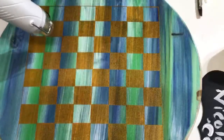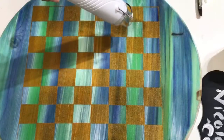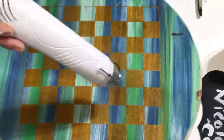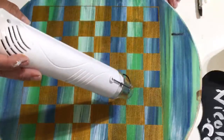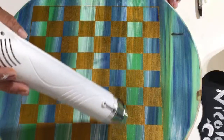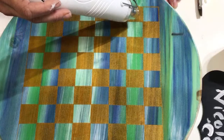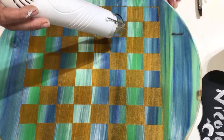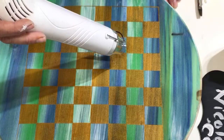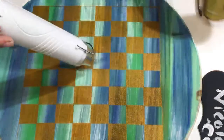Here we go. As it dries, which it dries pretty quick, but that stencil itself was damp, it'll get really beautifully 24 karat gold foil-like. It'll start looking like the bottle itself. So you can see how foil-like that is.